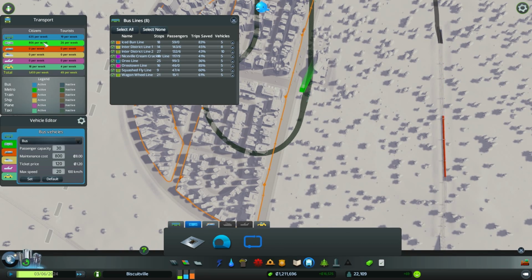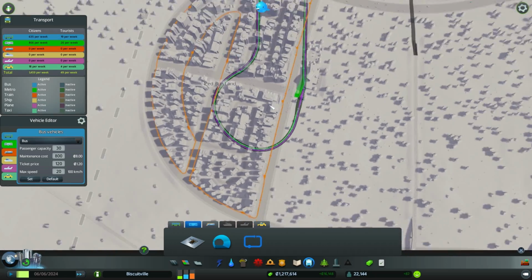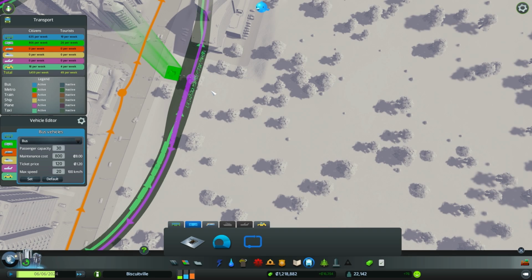Some of these are quite high. The line round Oreo Town, which was the new one we just created, is saving 85% of trips. And the Ice Bun line, which we just created as well, is saving 83% of trips, which is really, really quite good. It means that there's lots and lots of... yeah, look at the amount of people. That is a lot of people.